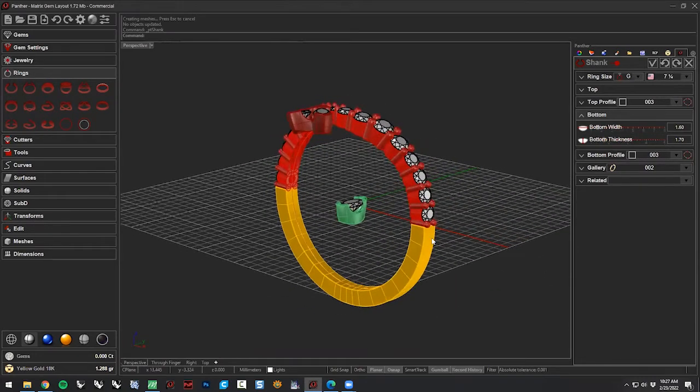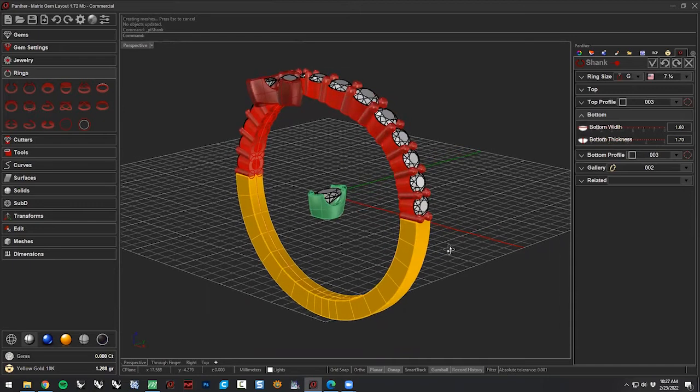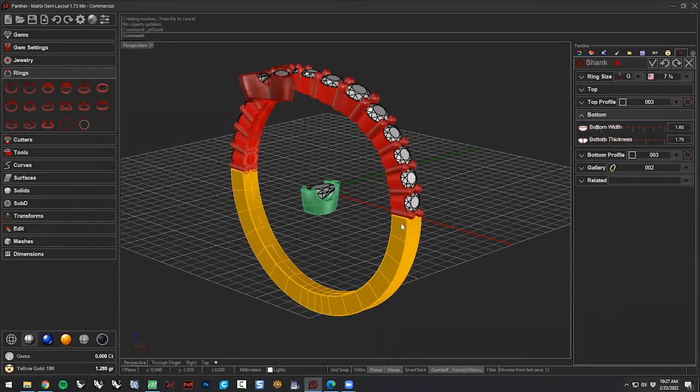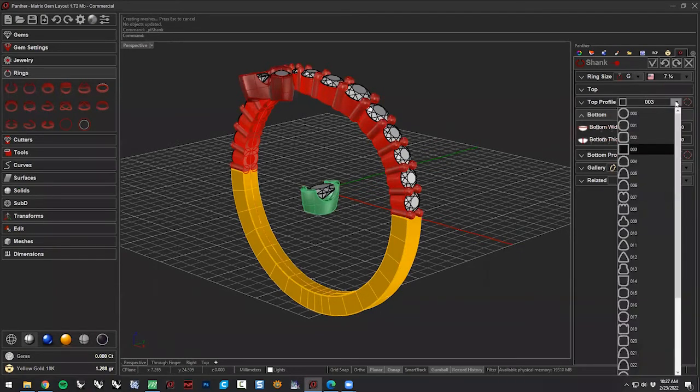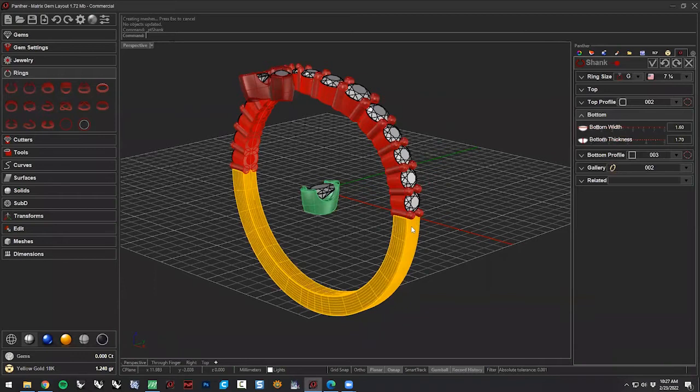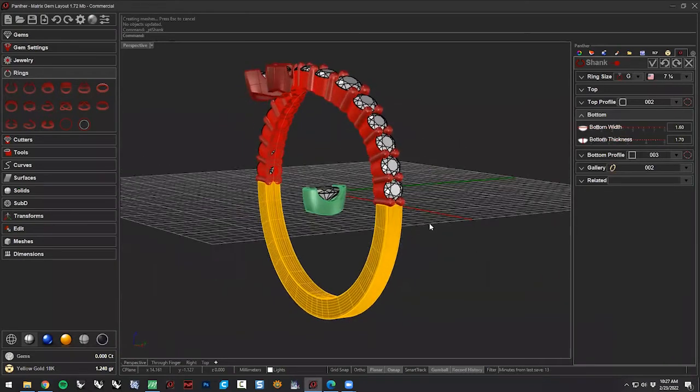And then you can come in and explore the different cross sections. Maybe we want this to not be quite so hard edged. So the top profile, I'll come over here and pick number 2, which is kind of a rounded corner profile.